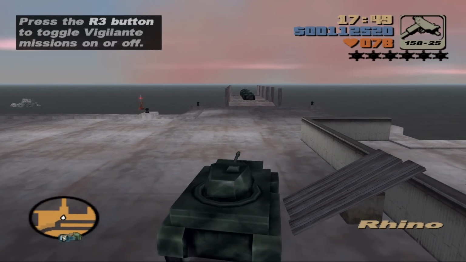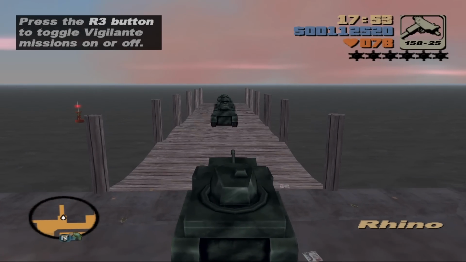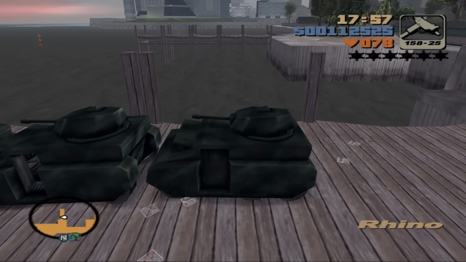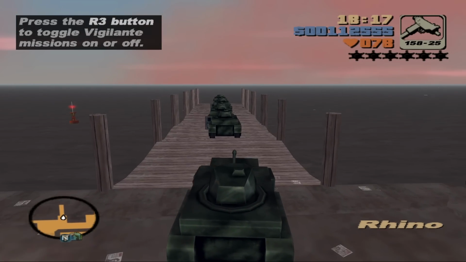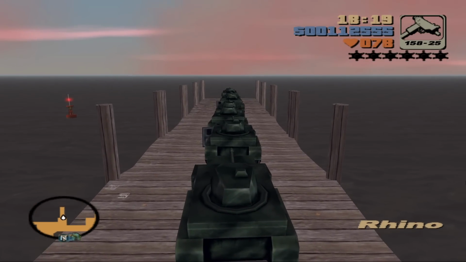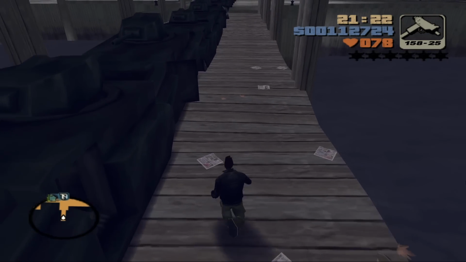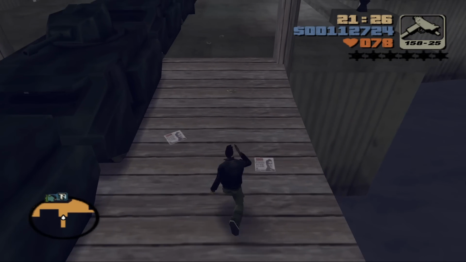So at this point I thought I'd better bring the traffic back if we're going to carry on with this video. So, how do you get rid of a car that won't despawn? Well, the Rhino is bulletproof and explosion proof, but it's not fireproof or damage proof. And it doesn't like being dropped into the sea either. So I lined them up like one big Rhino centipede, and just look how many tanks there are here.